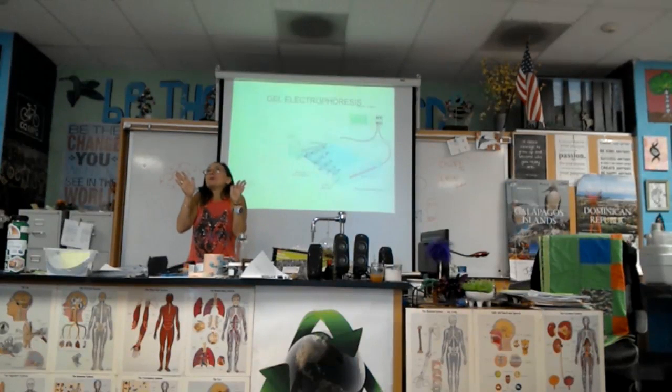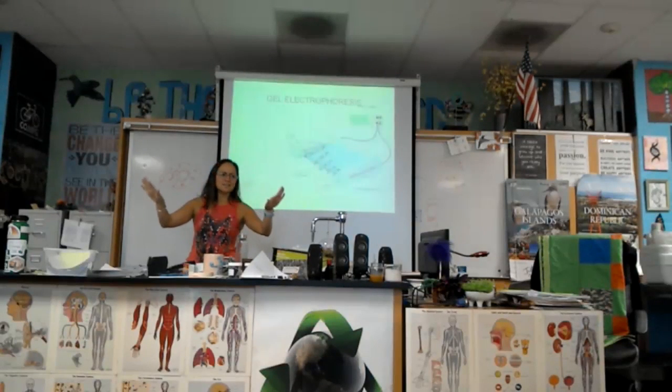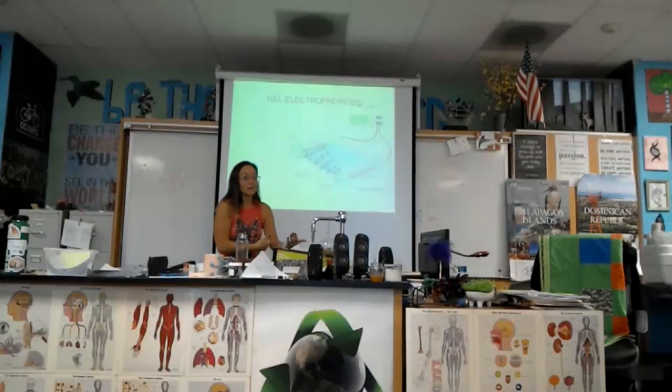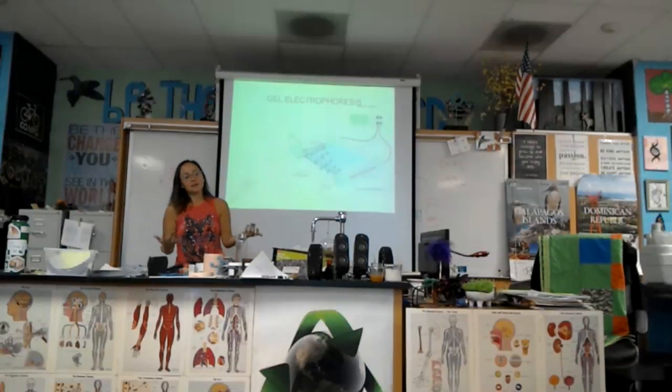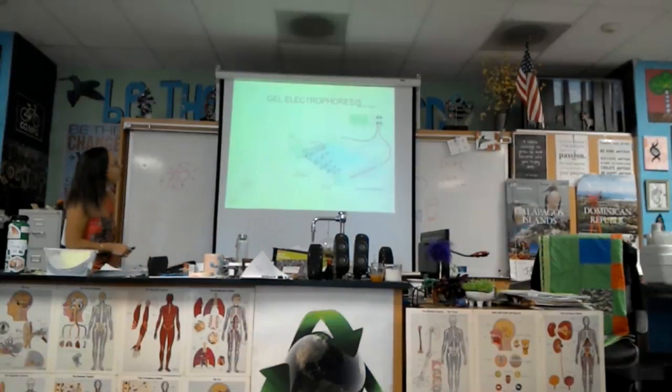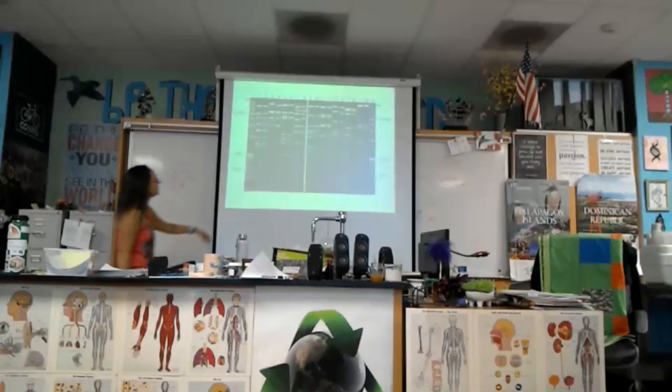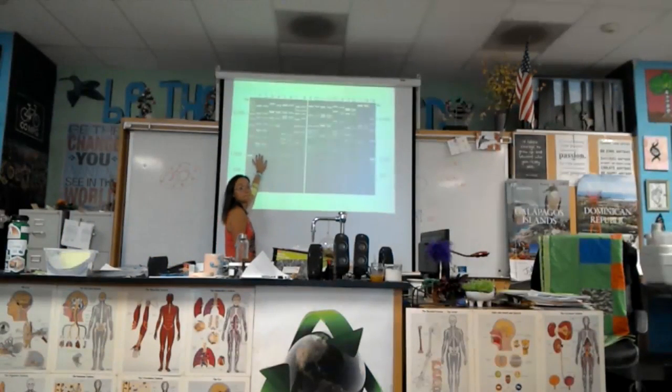But that part might be important, and we haven't discovered it yet. For a long time, we thought, oh, just junk DNA. But now we find out that some of that non-coding DNA codes for microRNAs used in protein production regulation. So we're learning more about DNA as time goes on. So here's an example. You can see different banding patterns. This one here would be for the same individual.